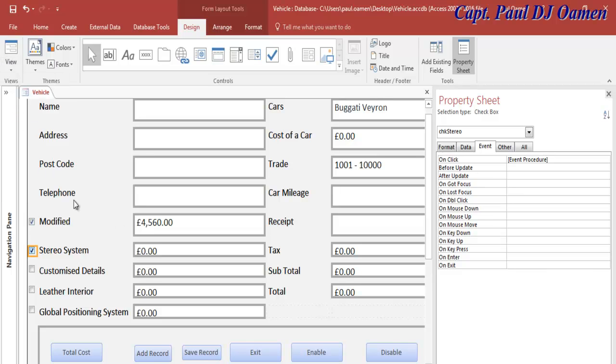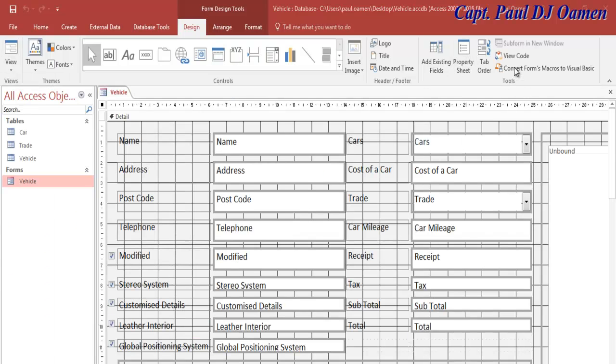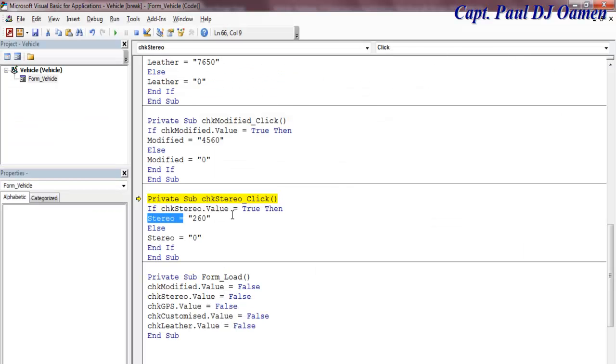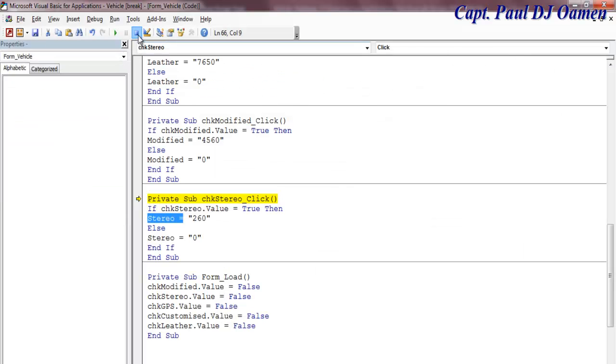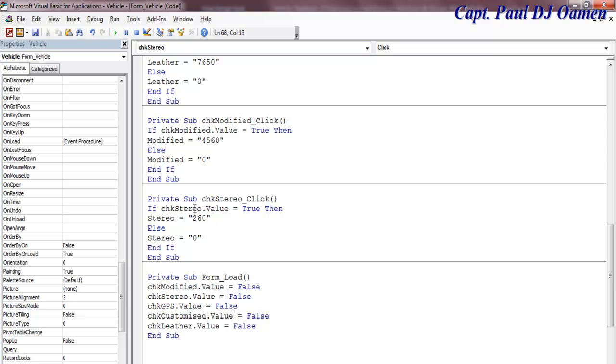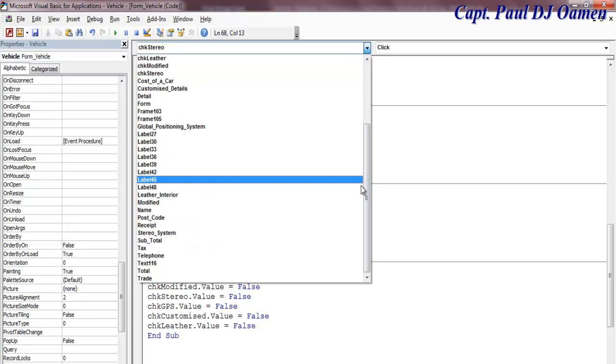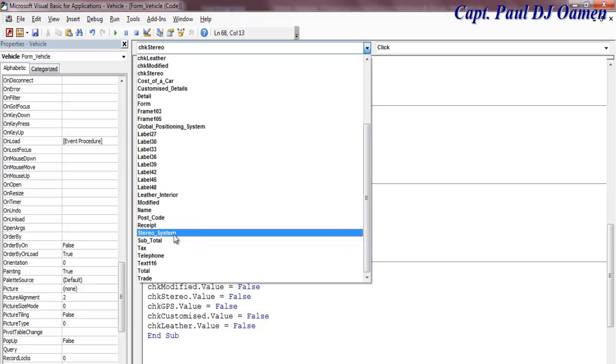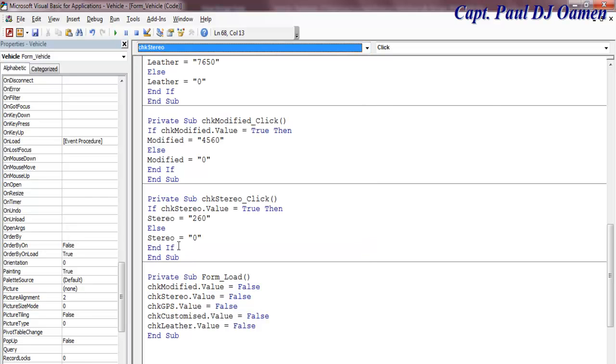Let's go to design view and go straight into the codes. Right. This is called stereo system. Let's see. Alright, look at it. Stereo underscore system. So I was wrong.